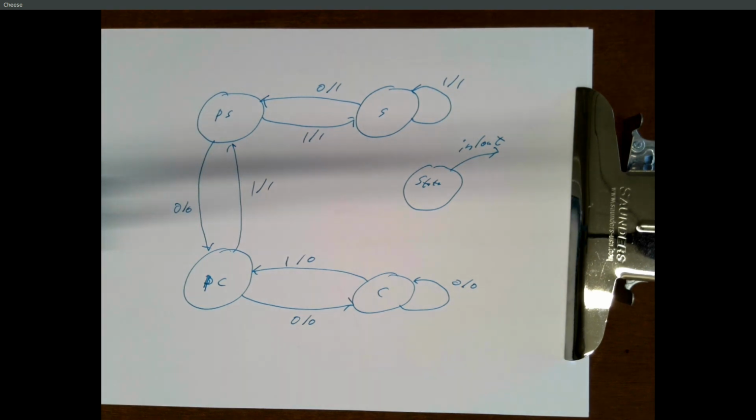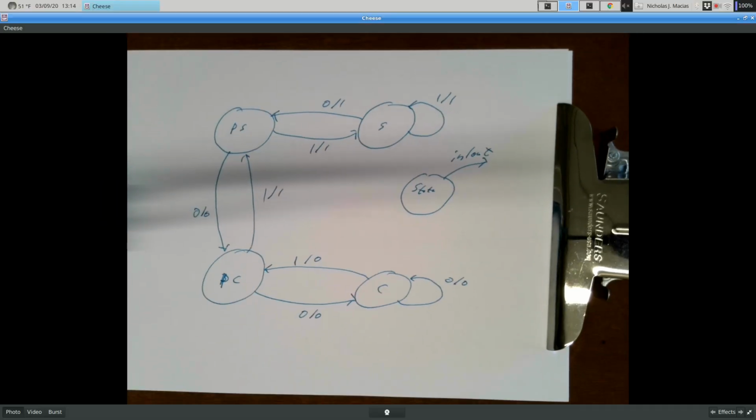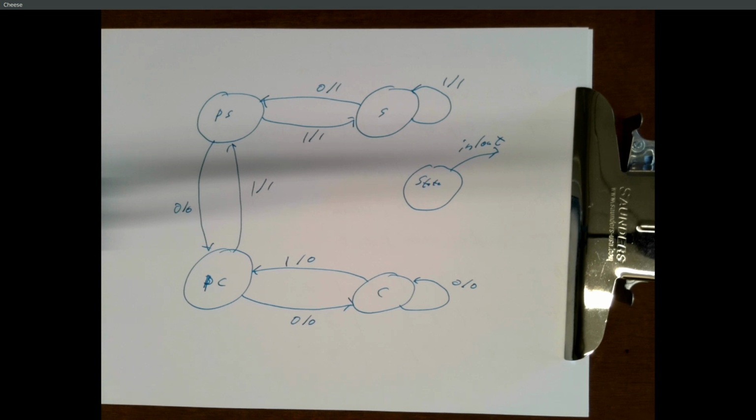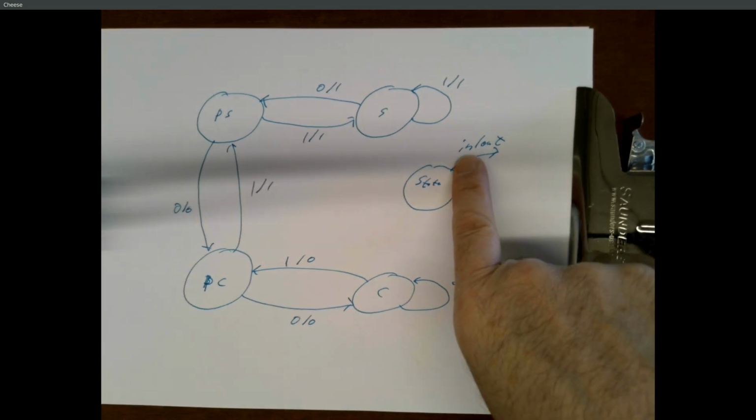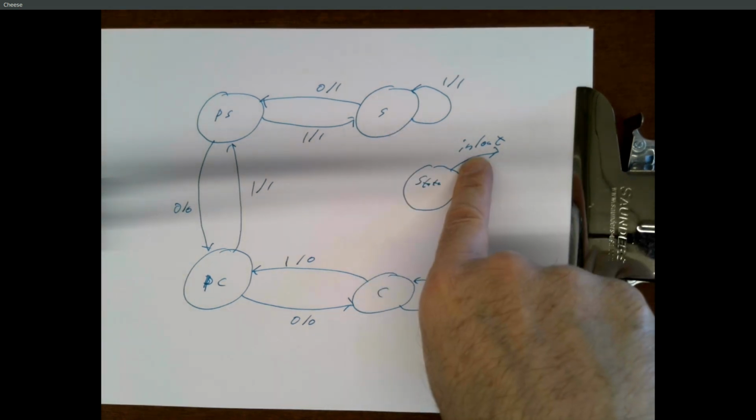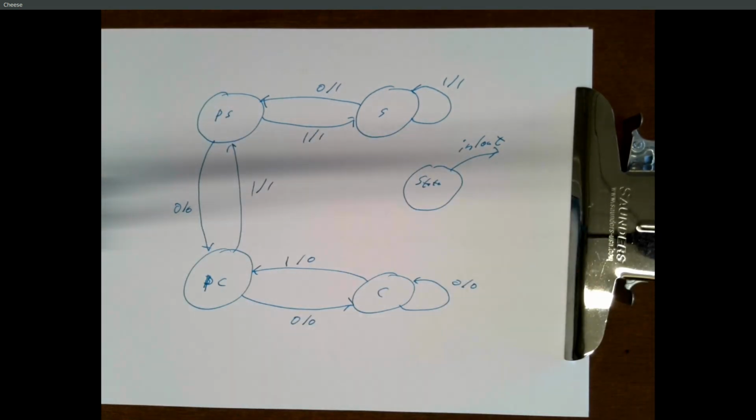So a state diagram describes the behavior of this system called a state machine. Basically you have inputs, you have outputs, you have states. And there's a notion of a clock underneath all of this. When the clock ticks, your inputs are analyzed, and based on your current state and your inputs, you move to a new state, possibly the same state, and you generate outputs. That's a very general state machine.